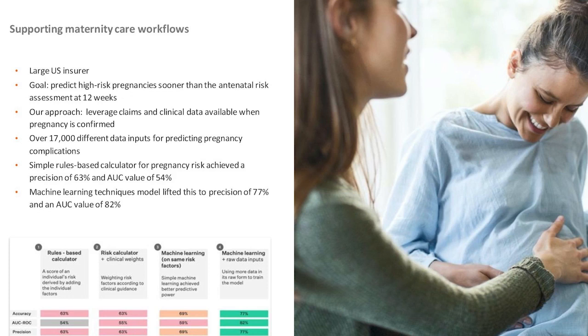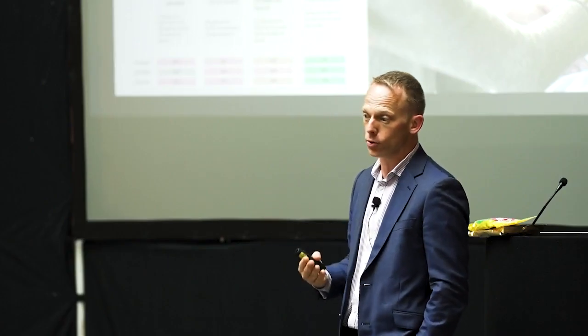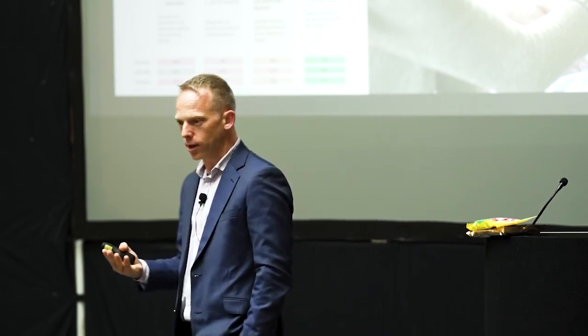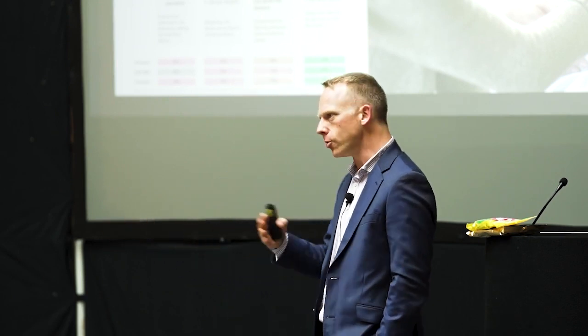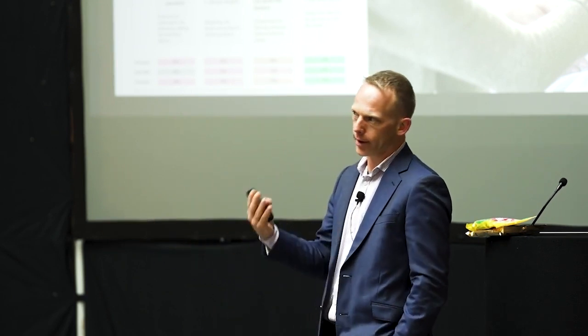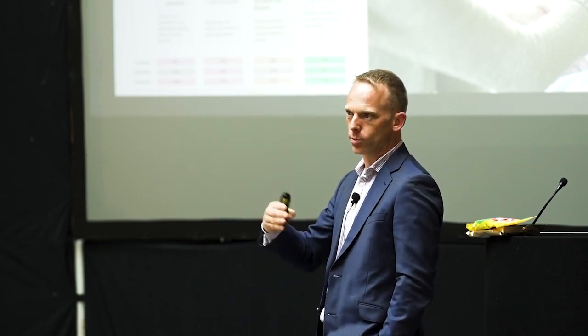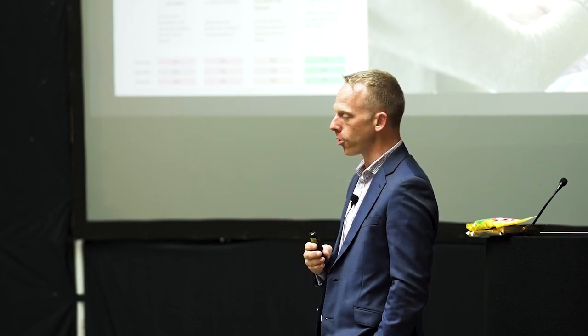They had a program that they had built up that was to support people who they knew were in a high-risk pregnancy kind of situation, but they didn't have any very good rules for figuring out who should go on this program. So there's a few basic rules they could apply, like a previous pregnancy that had had complications, but in general it was actually really difficult to identify who would benefit the most from this program.